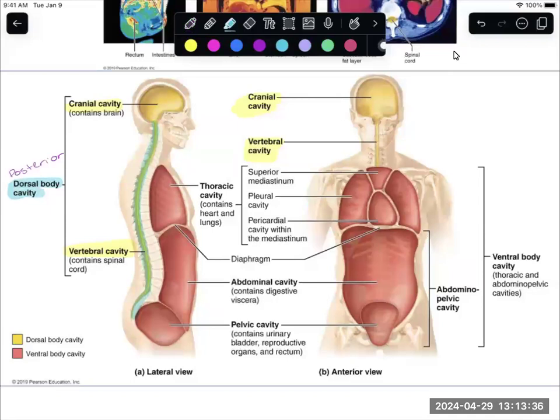Now let's look at the front. New color. We have our thoracic cavity. Our thoracic cavity is those thoracic vertebrae that have the ribs. So this is what is found inside of your rib cage. We have a superior mediastinum. We have our pleural cavity. And then we have the pericardial. Cardial means heart. Peri, we're wrapping around, so it's around the heart. Pleural, back up here, means lungs. Pericardial means heart. Helping to kind of break down what these different words mean.